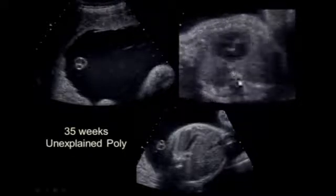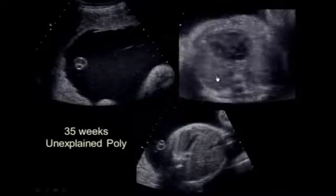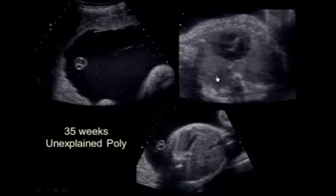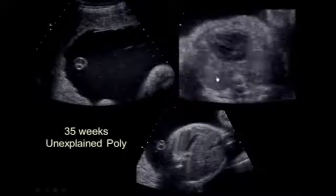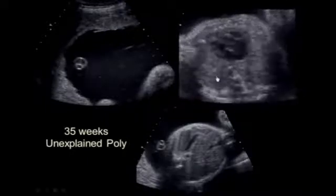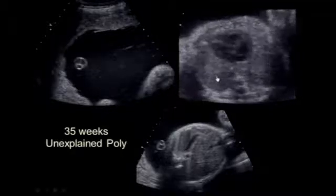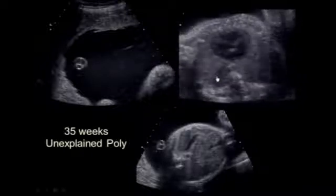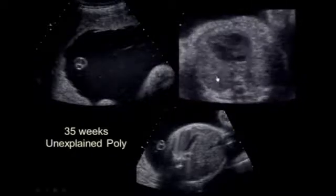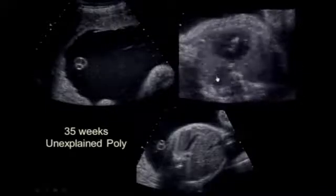But why don't we see the big distended lungs from the tracheal atresia? Well, in addition to the tracheal atresia, there was a fistula from the right mainstem bronchus to the distal esophagus, to the end of the esophagus beyond the esophageal atresia, and so the pulmonary fluid was able to decompress down into the stomach. So it gave us a normal lung appearance, a normal stomach, and yet impossible for this fetus to survive.